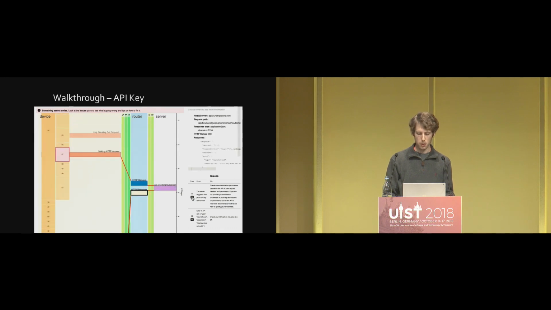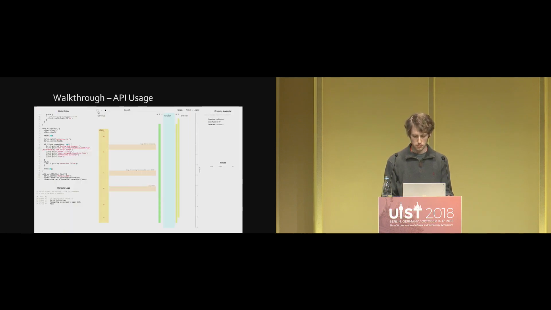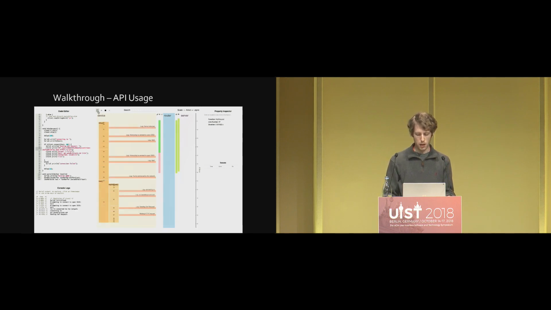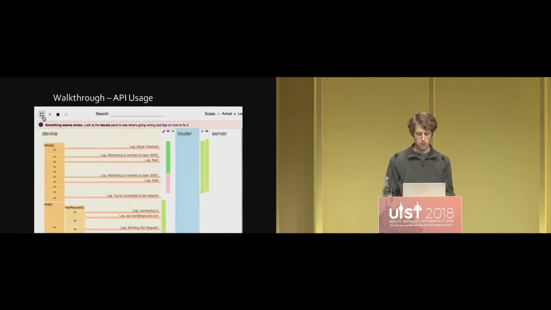However, WiFröst shows that while the device received a response, the response contained text that indicated that the user's API key was incorrect. The issues pane is appropriately populated, and the response is colored yellow. The user can also easily inspect the response text in the property inspector. With the correct API key, the user's device can now issue queries to the weather API, but has one final error in their usage of the API.